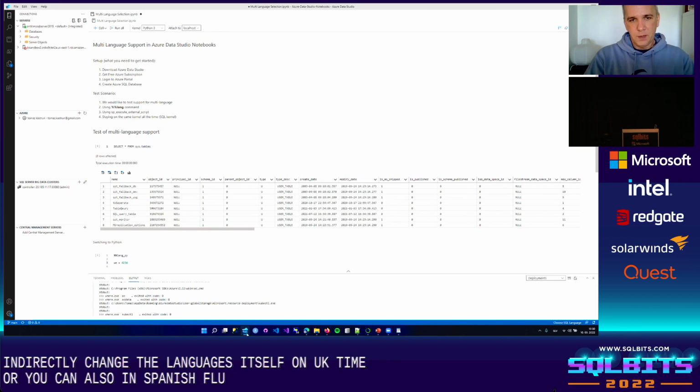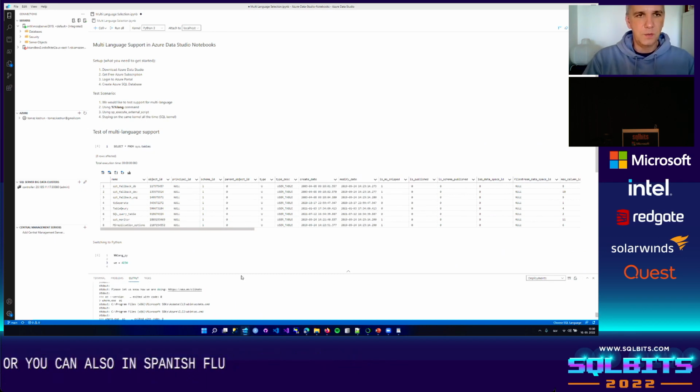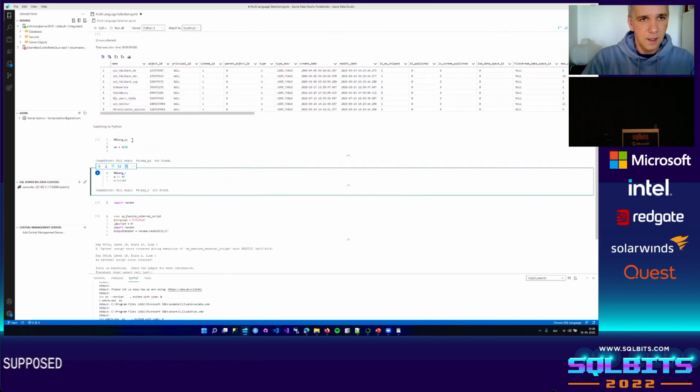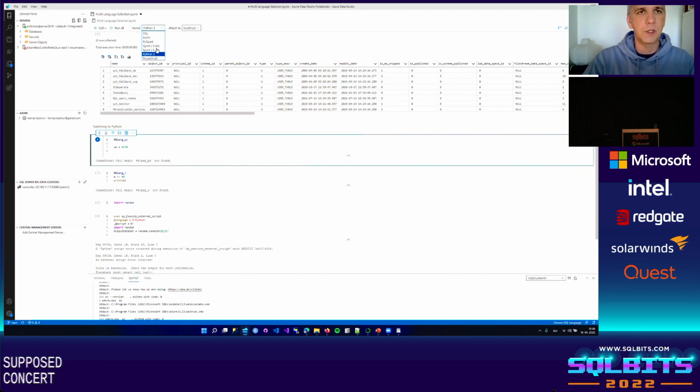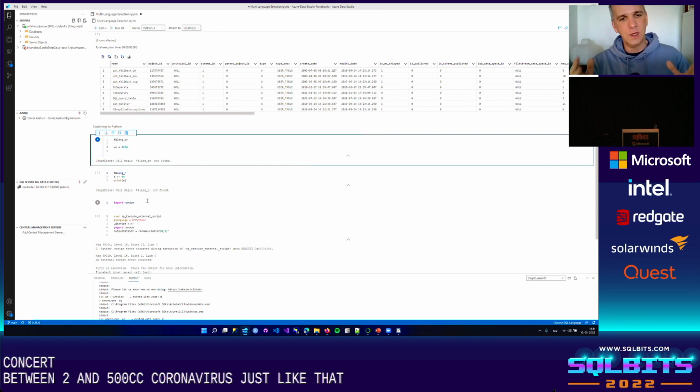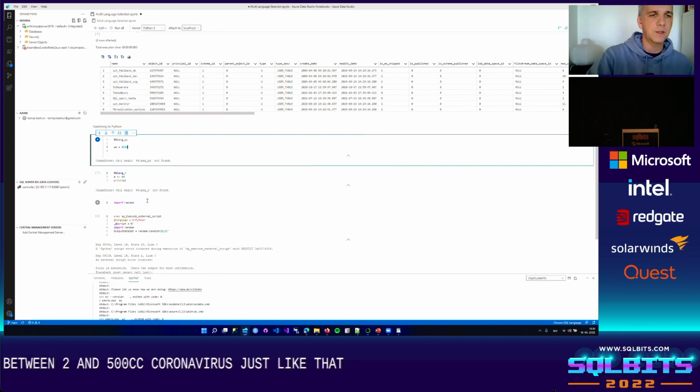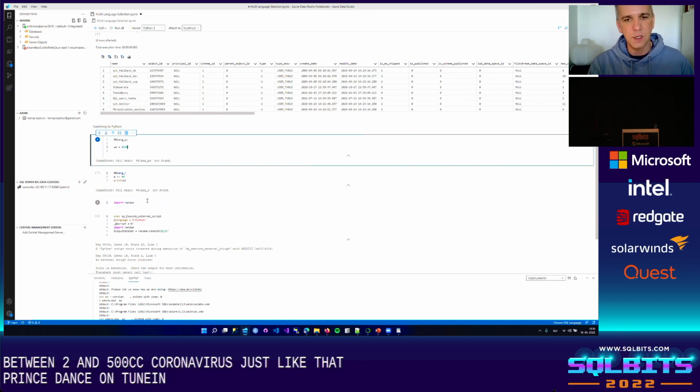I also want to mention Azure Data Studio. I cannot make it any bigger. Azure Data Studio also supports switching between languages, not only switching between kernels, but also the languages. So if you decide to install the machine learning add-on in Azure Data Studio, you can essentially switch between R and Python and SQL language just like that. This is just one thing to keep in mind: have this pre-installed, the machine learning add-on in Azure Data Studio, and you are definitely good to go.